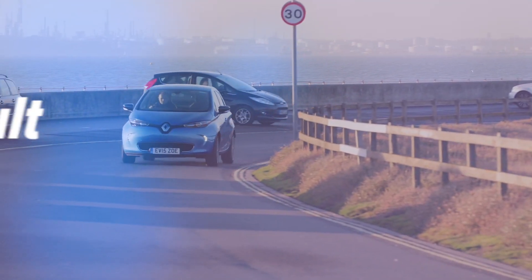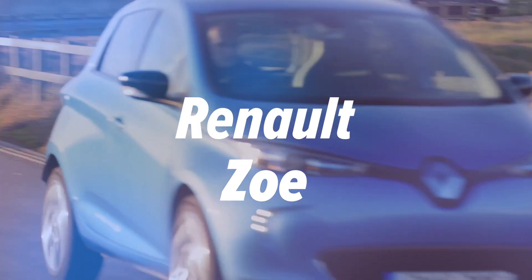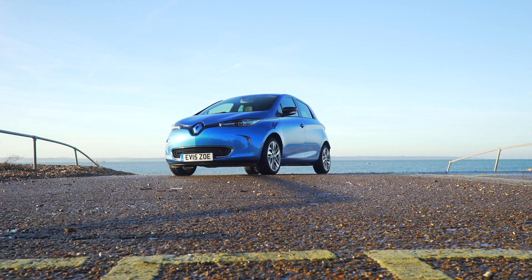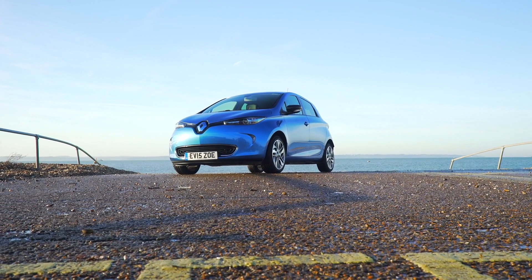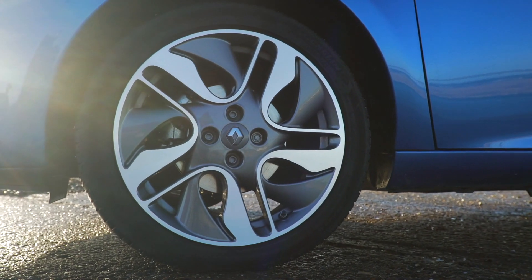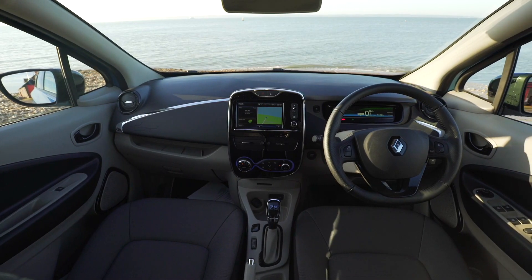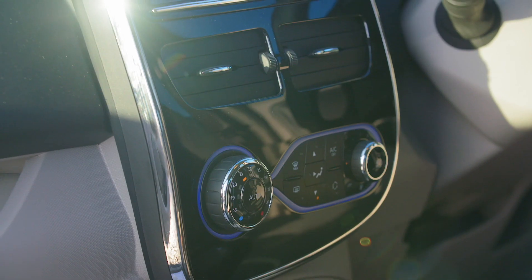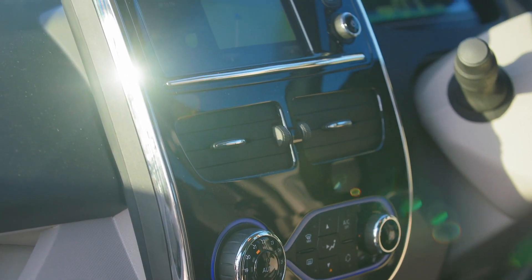Renault jumped into the market a while ago with the Renault Zoe, and that's a cracking little car in its electric form. It always remains one of the best value electric cars out there in the used car market. There's a choice of battery lease or owning the battery when new, but go for owning the battery when buying used — it makes much more sense. It's nice to drive, around the same size as a Clio, roomy inside with a decent boot. You get about 140 miles range, with later versions offering up to 245 miles range.